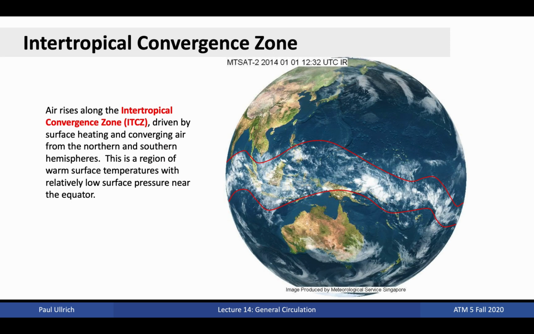As mentioned, convective motion is commonplace over the ITCZ, driven by strong surface warming and convergence of air from the north and south. Rising air lowers the surface density and produces a region of relatively low surface pressure that acts to draw in air from its surroundings. The ITCZ is clearly seen in this satellite image of the Earth, as convective activity in this region makes the ITCZ far cloudier than its surroundings. The weak Coriolis force in this region also means that air tends to not rotate much, instead producing tall cumulonimbus towers and clearly distinguishing itself from weather on other places of the Earth.